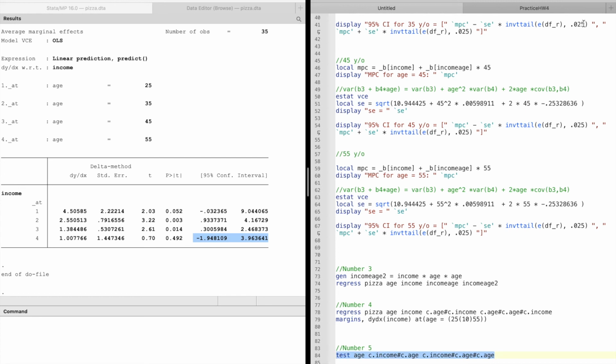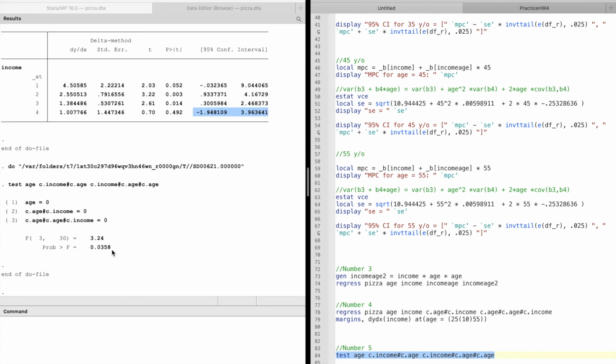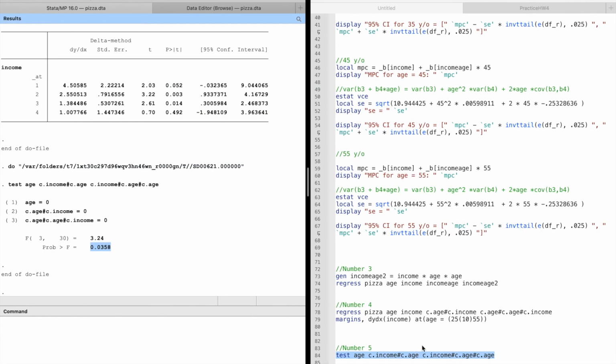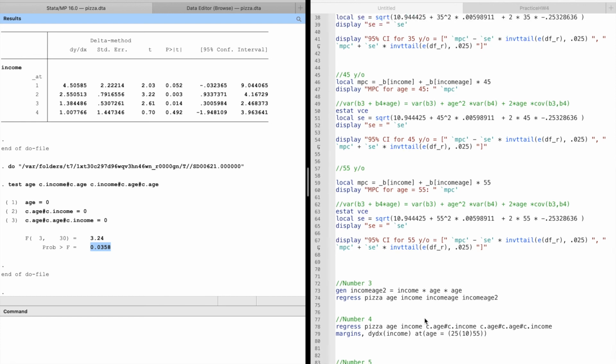So when we test this, we get an F statistic of 3.24 and a probability, so this is our p-value, of 0.0358, and since this is greater than 0.01, we would say that we do not reject at the 1% significance level. So these estimates are not significantly different than 0 at the 1% significance level. So we'll probably need a better model if we want to move forward with publishing these results in a real-world scenario.